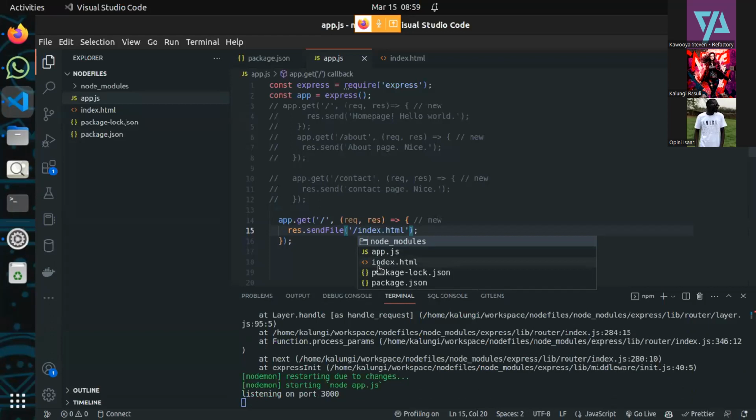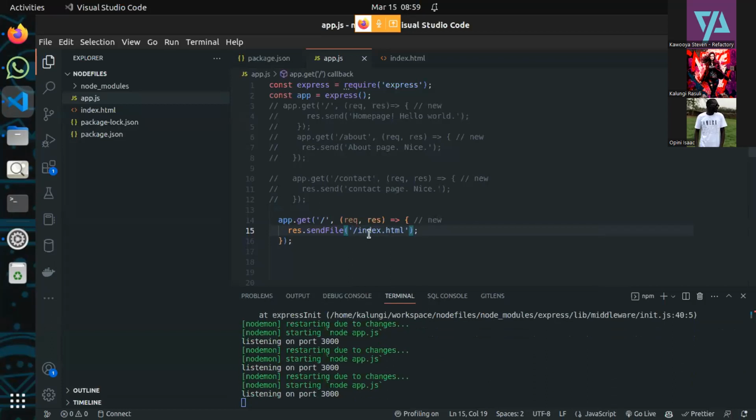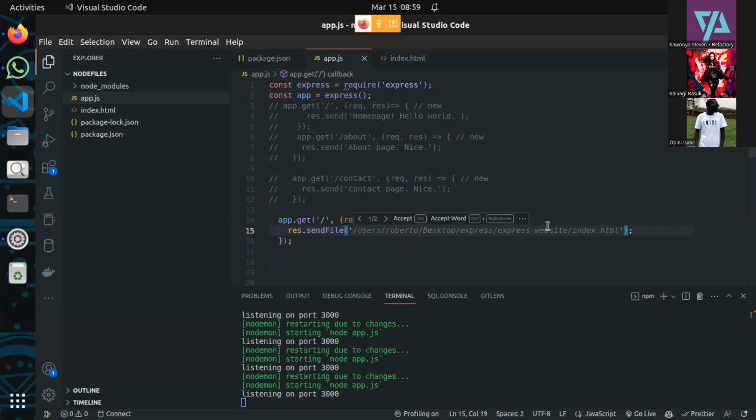Mm. How did I fix this? Because I remember I had the same problem, but what I did, remember, was it 2 dots? Was it a dot? So user desktop index, yeah. Tab.